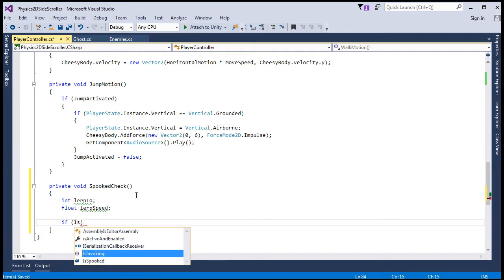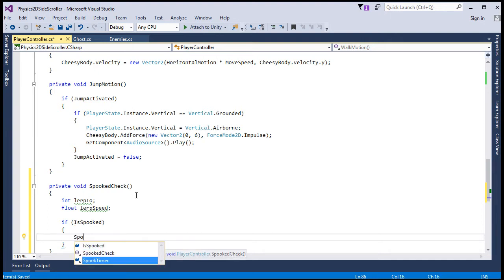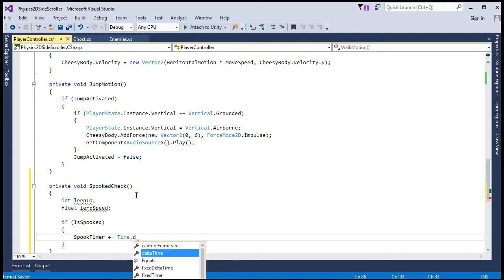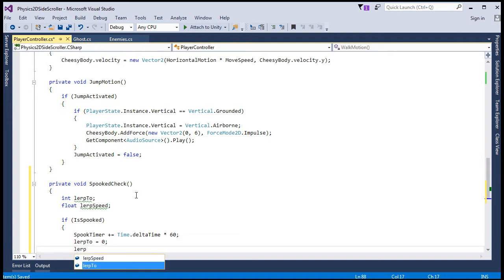And we'll simply say if isSpooked, we'll set the spook timer, first of all. spookTimer plus equals Time.deltaTime times 60, so incrementing roughly 1 at 60 frames per second on each frame. lerp2 will be 0, and lerpSpeed will be 0.6f.